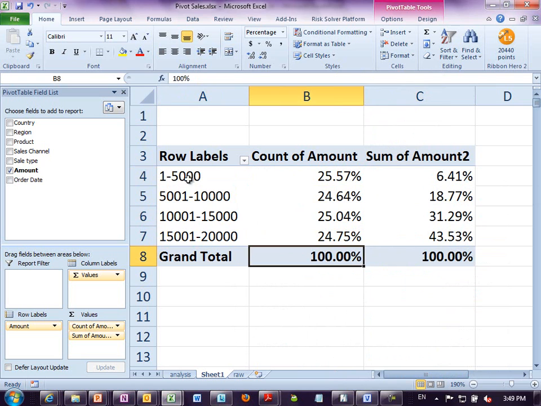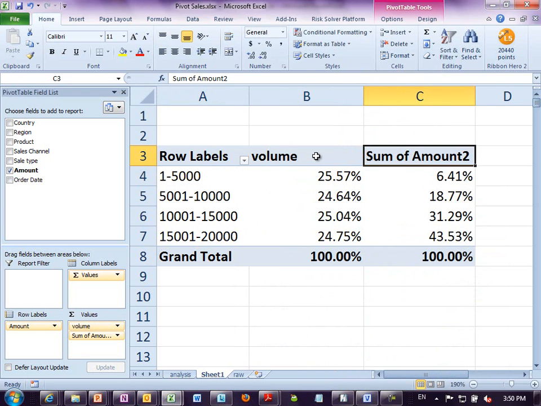Now what is it telling me? The small transactions, 25% by. This is called volume value analysis. This is what people in sales do. But do they do it this way? Absolutely not. They do it manually.